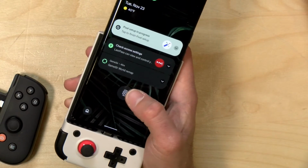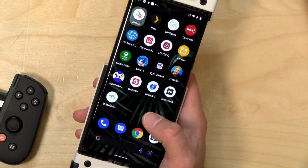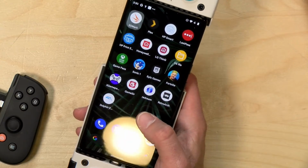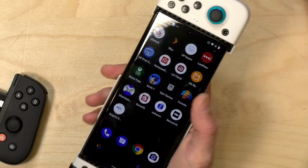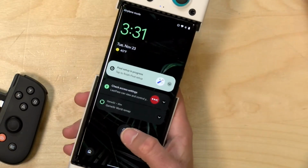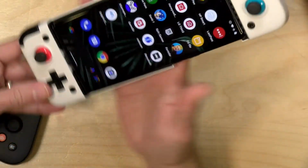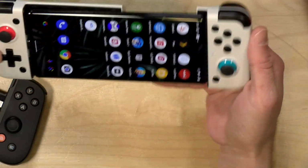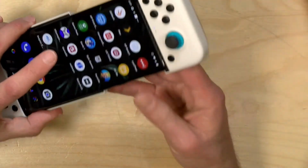Now, the other thing here is that on the Pixel 6 it has a fingerprint reader built into the screen. So you don't have a reader on the back. It actually is just integrated. Check it out. I'll turn it off here and turn it back on again. When you hit your thumb over that, it lets you in. Pretty cool. Not unique to this phone. I mean, there's certainly those fingerprint readers on others, but I just think it's cool.